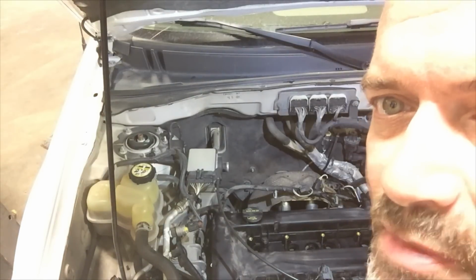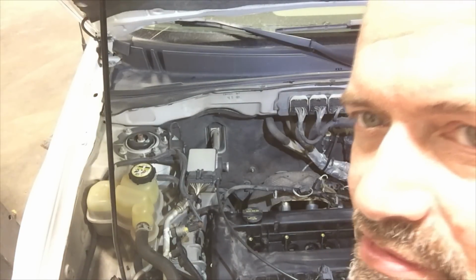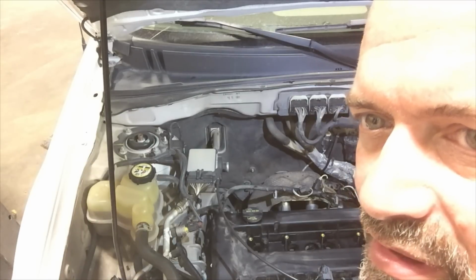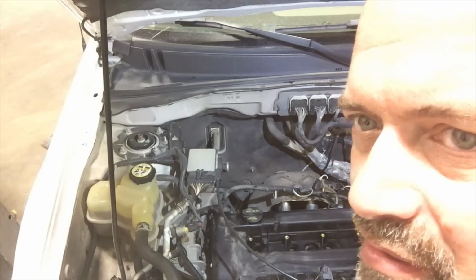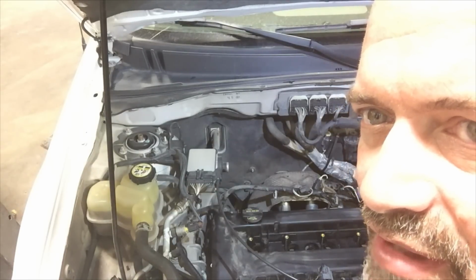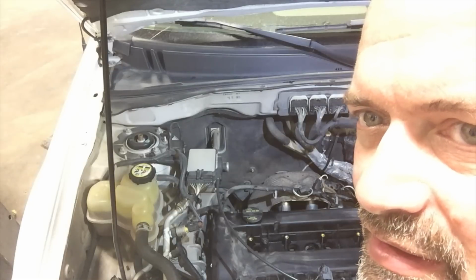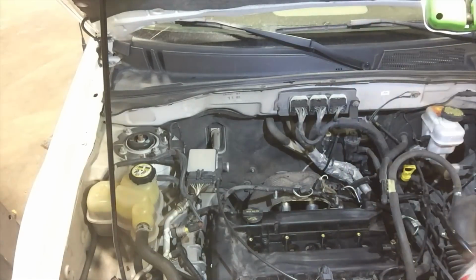Now I'm going to clean out the spark plug tube seals. I'm also going to clean off some of the electrical connectors like the cylinder head temp sensor boot and connector, and the other wiring that's been affected by the oil. And then I'm going to place a shop rag over the cylinder head and crank the motor over and blow any of the oil and cleaner out of the cylinders before I put the spark plugs back in.